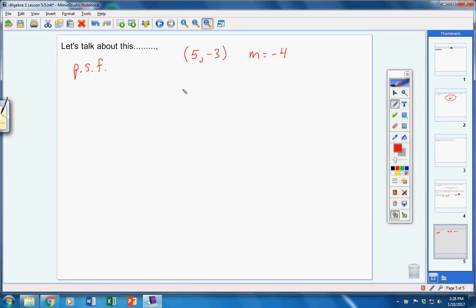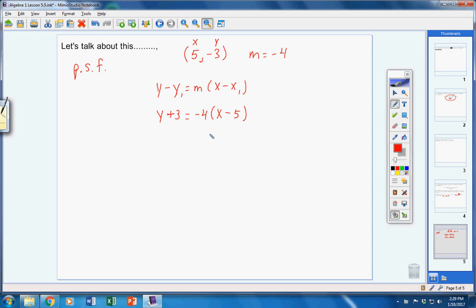So students, here we go. Now I've taught you how to do this, remember? So let's take our formula I taught you a long time ago and let's write this linear equation. This is my x, this is my y, this is my m. So y minus a negative 3, minus a negative 3, that makes it a positive 3, equals m, negative 4, x minus, x minus 5.